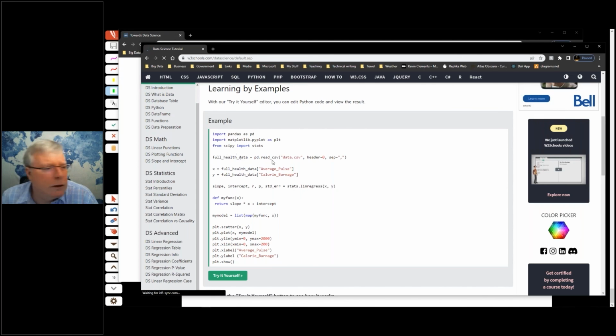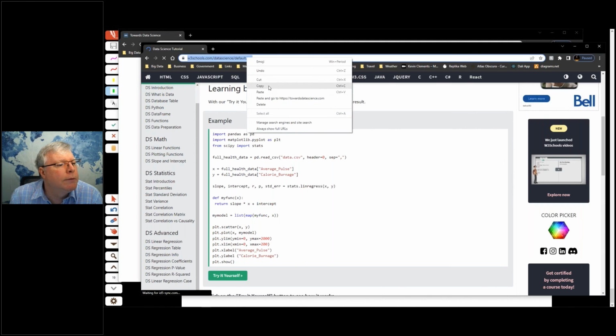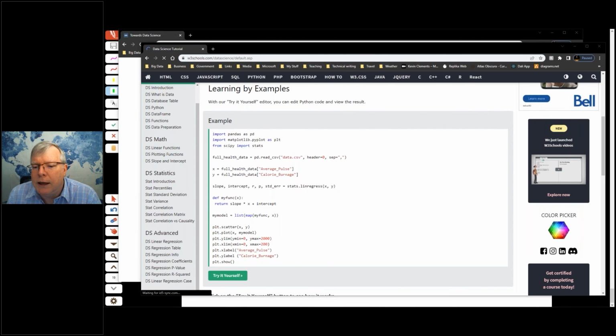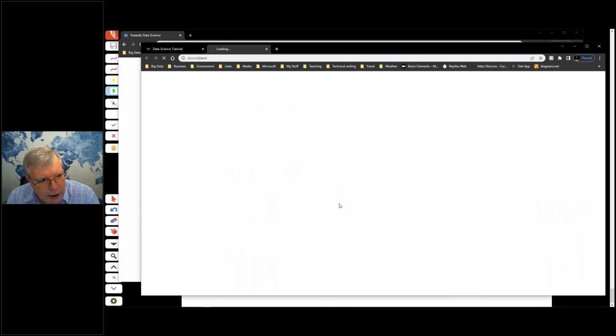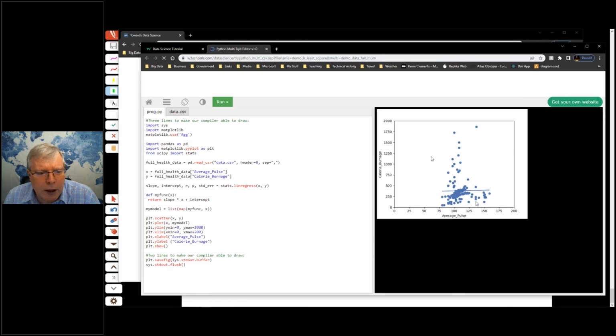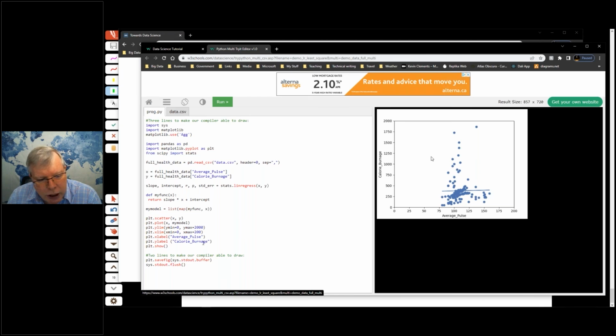Did I put that in the chat? No, I put Towards Data Science in the chat. Let me put this in the chat too. And again, the cool thing about this is you can actually interact with the code. So you can actually go here and try it. This one will do a scatter plot, I think, yeah. So again, you can go in here and start to change the values and play with it. So it gives you kind of that real world experience.